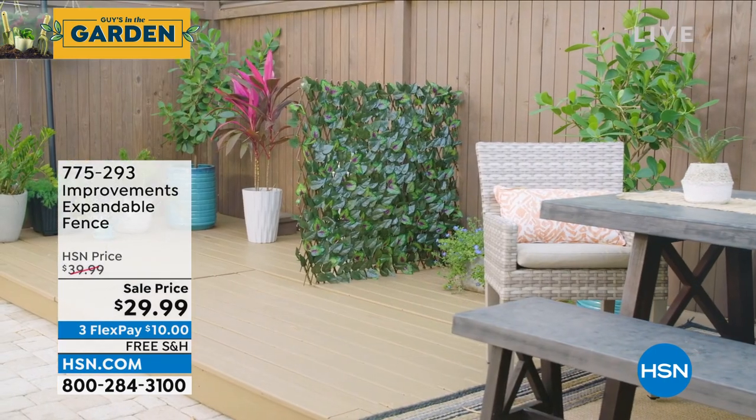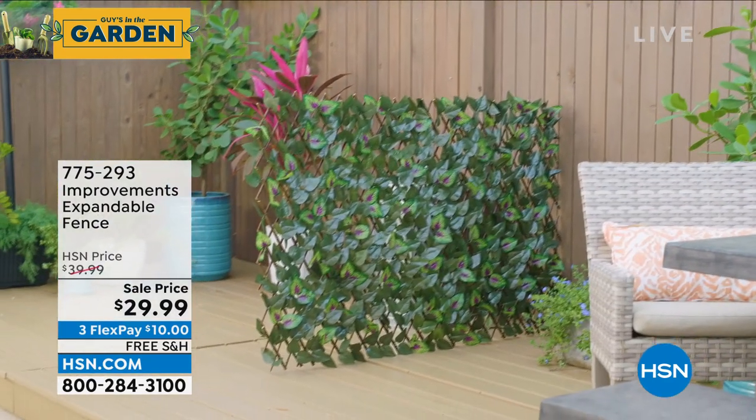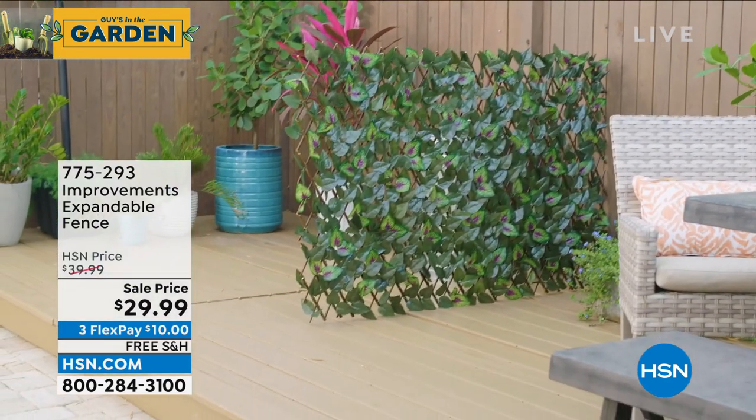These are so useful, Deb. I love the look of this. And again, as you said, no maintenance. I don't have to water. I don't have to trim. And if I want to clean it, I'm just going to spray it down.